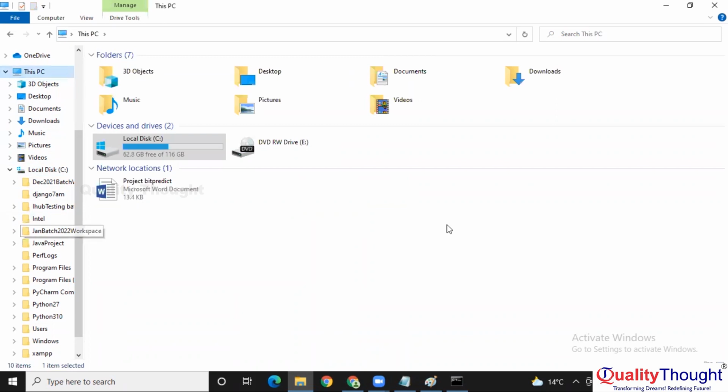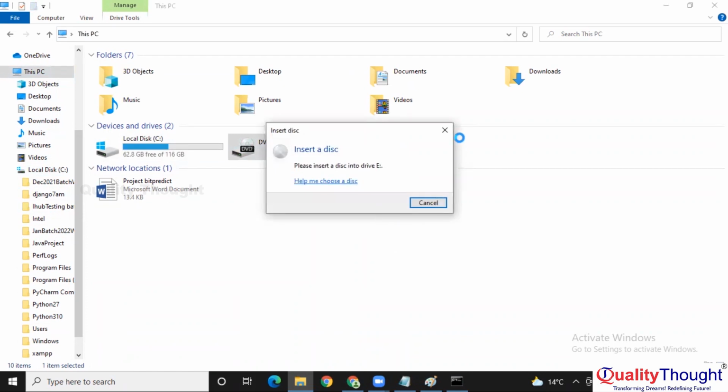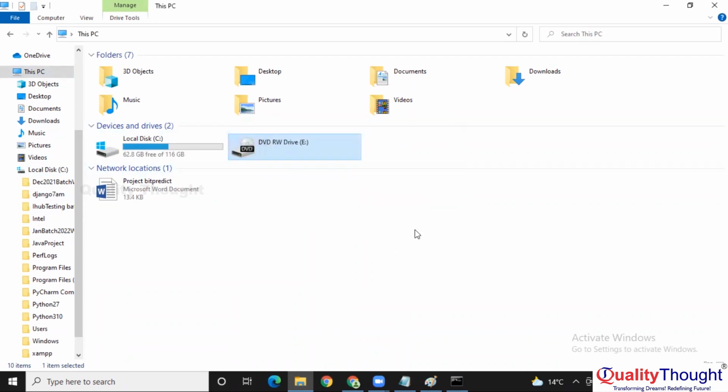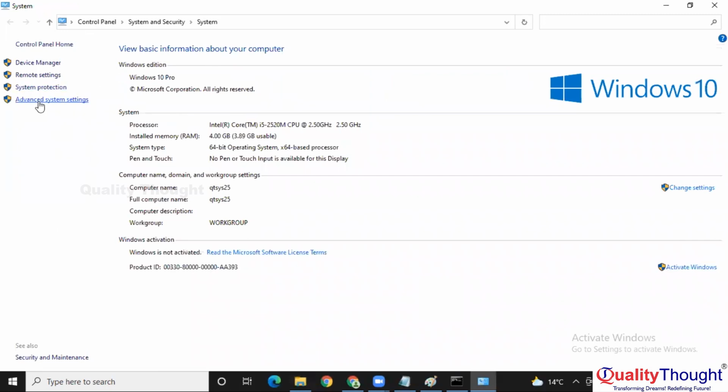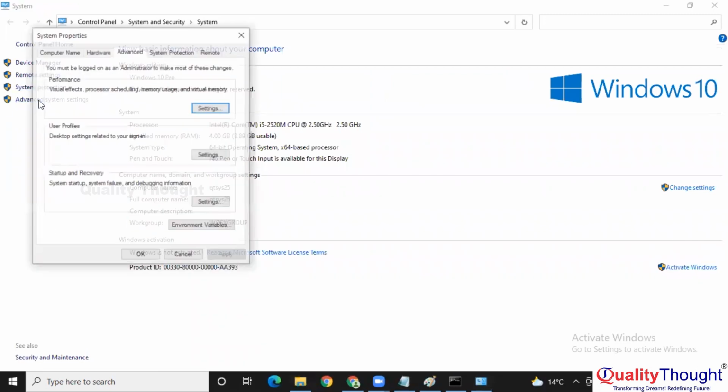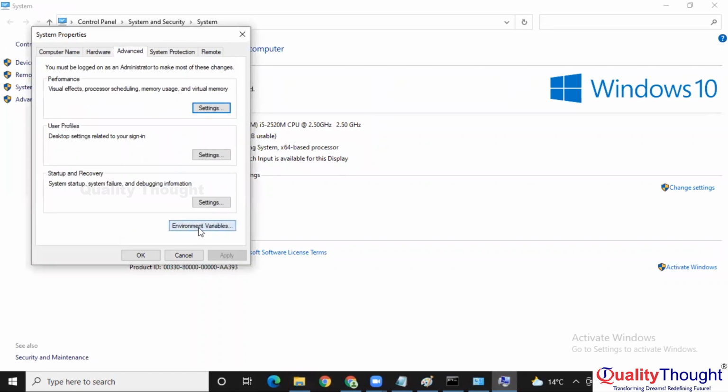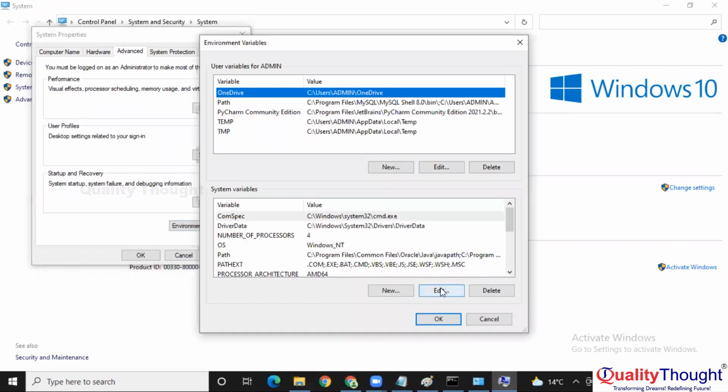Go to This PC, next go to properties, go to advanced system settings, then environment variables.